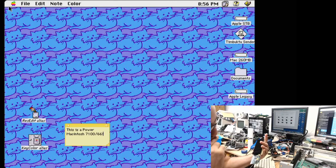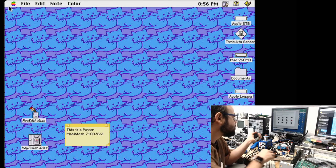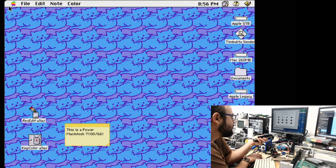Okay. Yeah, because there's a Crescendo which looks awfully like this. There's the Crescendo L2, which I don't believe this is. I don't think this has the L2 cache. There's one for the 7200, which this is not. I'm going to guess it's the Crescendo ones, but Macintosh Garden has a bunch of installers here. I just don't know for what.